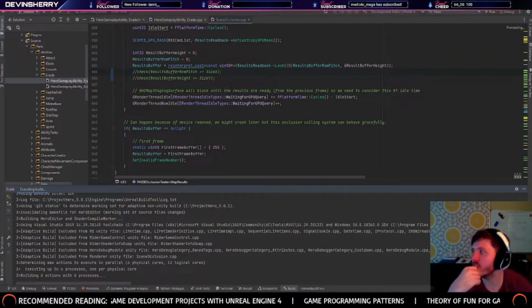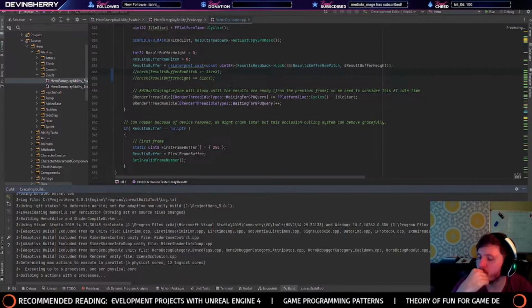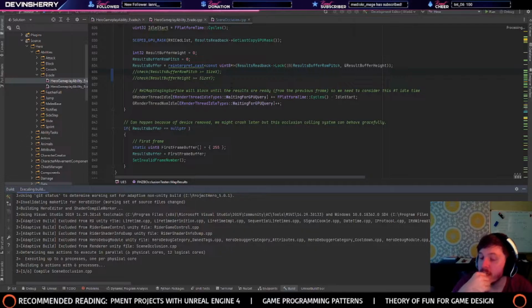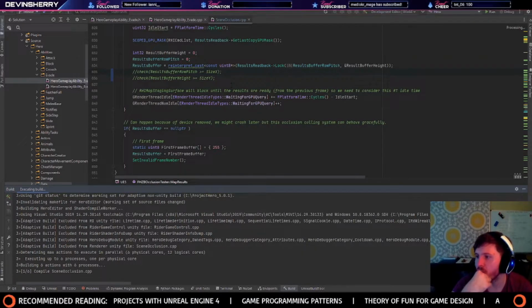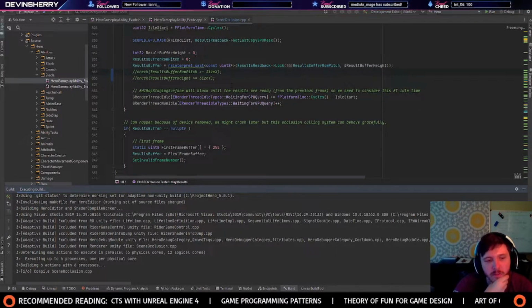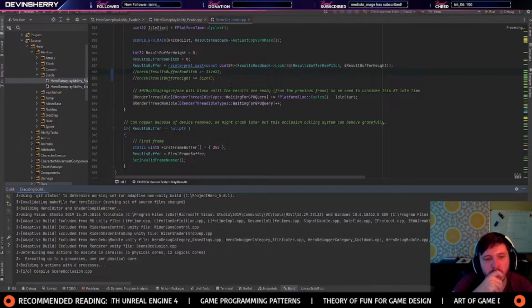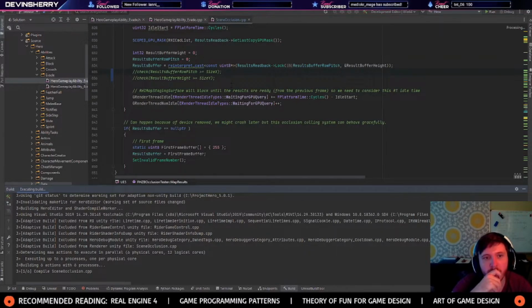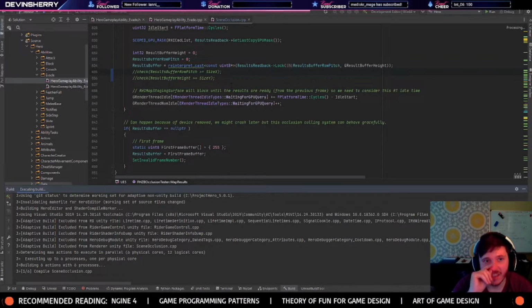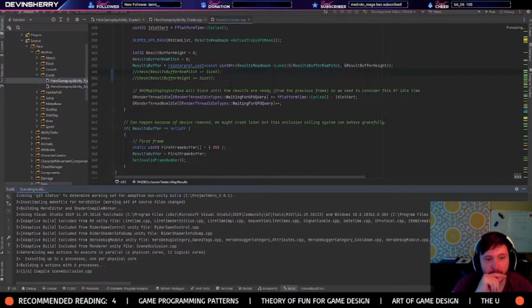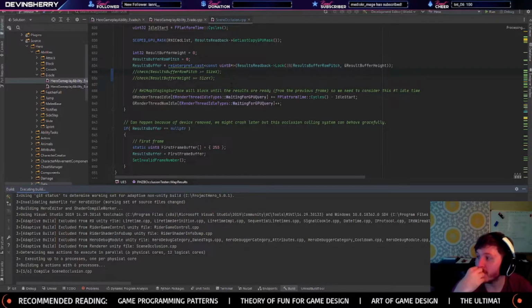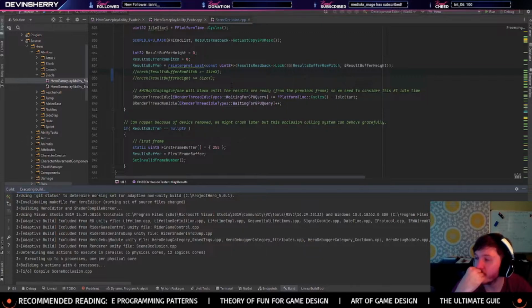Because if we can't get this to work, we'll kind of have to move on, but we're gonna have to figure this out because we're gonna have to retarget a bunch of animations. Might have to ask for help as well.